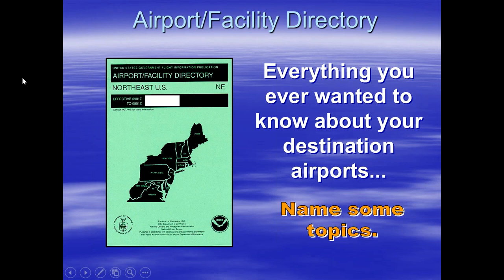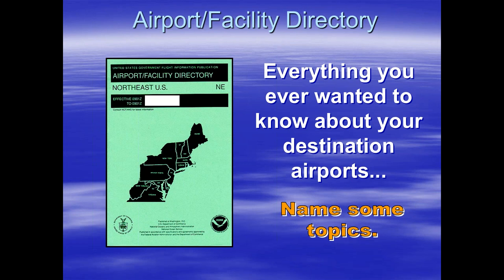So that's just an idea of one thing that's in this information here. Obviously, we as the operator of these flights are responsible for knowing what services and what the limitations of any given airport are. The airport facility directory really isn't something you're ever going to use as a dispatcher. It's more something you would use if you were flying around in your own planes doing IFR flights, if you were a really small commercial operation, but not a 121 operation.